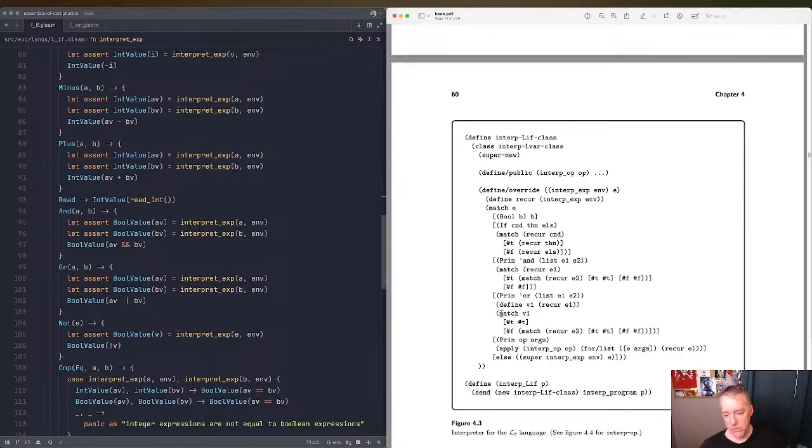They also do a short-circuiting OR. Yeah, let's go ahead and do that. That'll just take a minute.